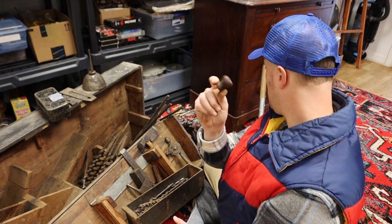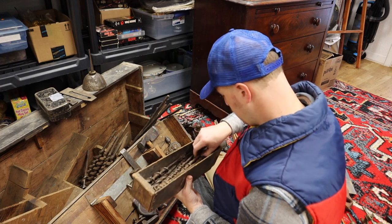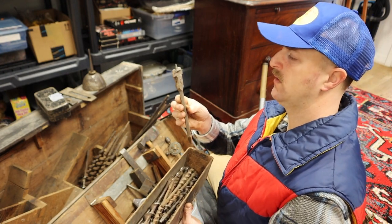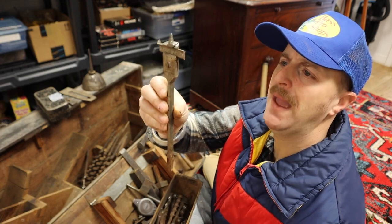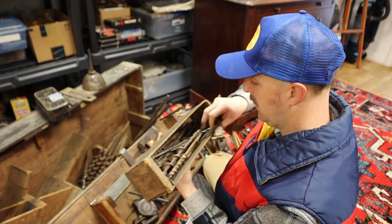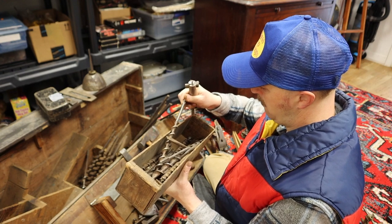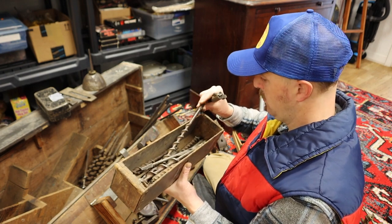Looks like that's the missing knob off one of those smaller planers from a minute ago. What is this? Oh man, that's an incredible looking — it's another drill bit but it's got like a measuring thing on the top, almost like a ruler. It says a patent thing on there — that's incredible looking. And then there's a box full of these smaller boring drill bits of various kinds. It says 'US Patent, main bore 12 inch' — I don't know if 'Main Bore' is the company or what.